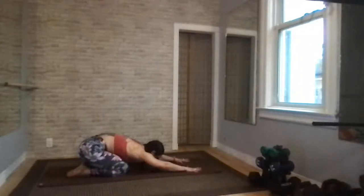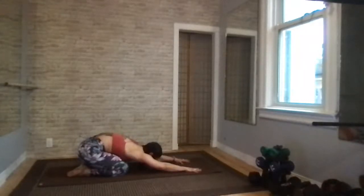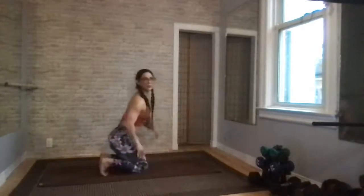Breathe into your back ribs. Soften your exhale, allow the hips to sink towards the floor. Inhale, come back up to table. Tuck your toes and sit to the backs of the heels. Take your hands to your low back. Hands are going to point down.